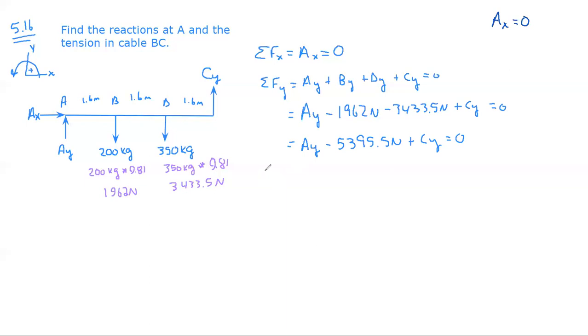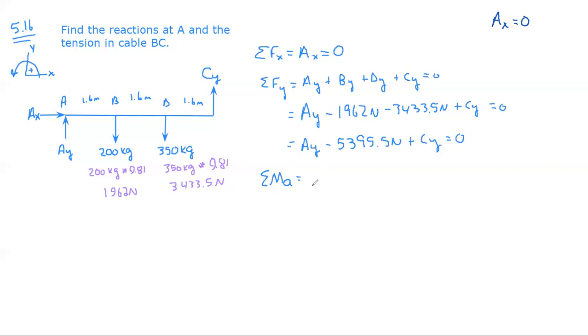There is the third equilibrium equation, so we're going to take the summation of the moments about point A. We could have chosen point C. I've shared in class that I typically choose the point on the left, but it wouldn't matter. All right, so the summation of the moments about point A. AX is a non-player because the perpendicular distance between where the force is being applied and the point of rotation is 0. AY is also a non-player for the same reason.